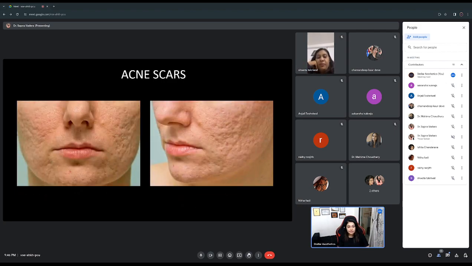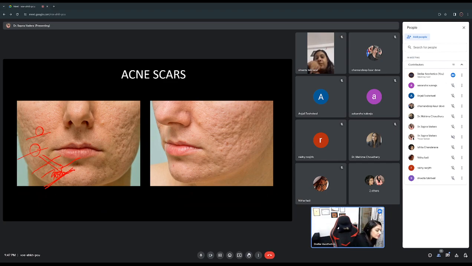Acne scars. Once the acne has healed, okay, now suppose a person had an acne here, like this was an acne. So when it was supposed to heal, it was supposed to heal like this, but instead it heals like this. Why? Because there is a lot of fibrosis here which is pulling the base down. It is causing the base to stick here. So if you try to do laser over this, it will not penetrate till the base. There would not be healing and filling of that gap.